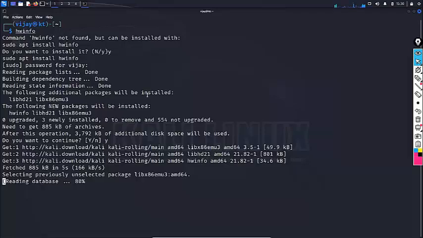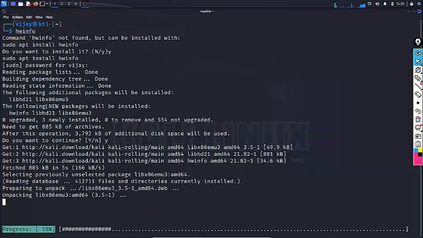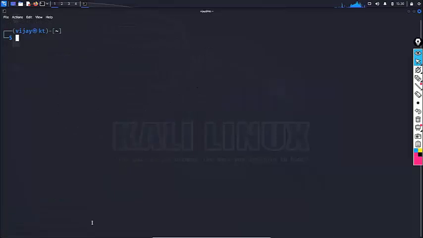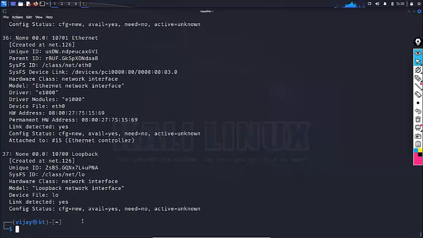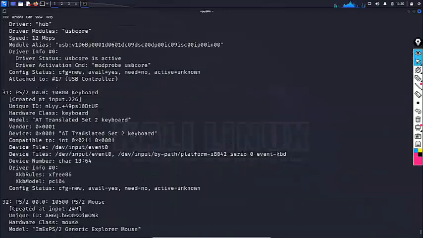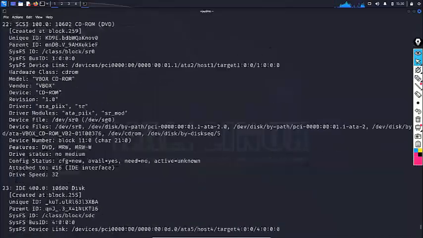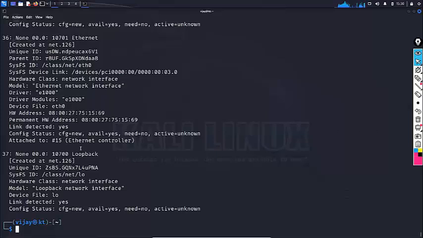It will take a short time to install because it is very small in size. Now I am going to run the hwinfo command, which will provide all the information. But whether this is useful or not, it takes more time to understand.